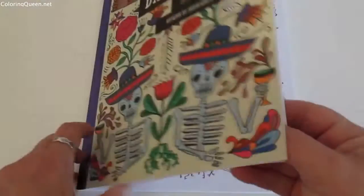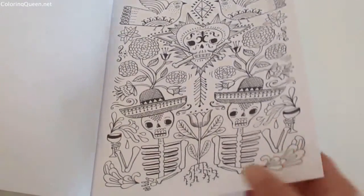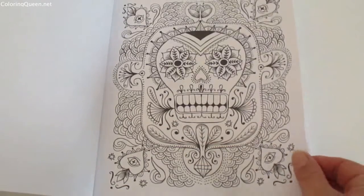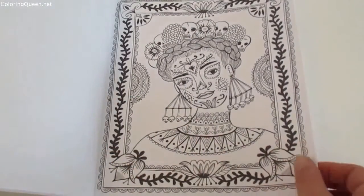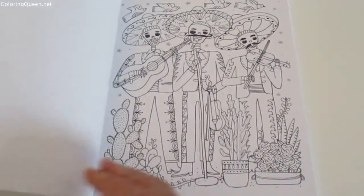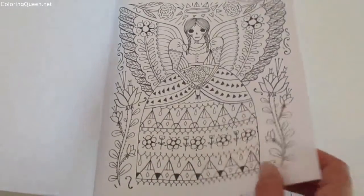It's from Just Add Colour, and this book is titled Day of the Dead. The artwork in this book is by Sarah Walsh, who's one of my favourite illustrators for this particular publishing house. And in this book, there's 30 original illustrations. The book is roughly 8.5 inches by 10, so it's a lovely size.